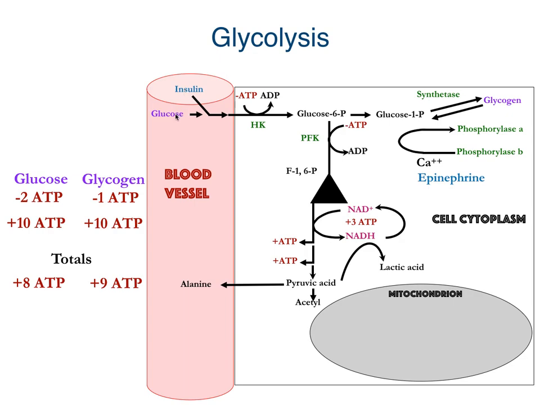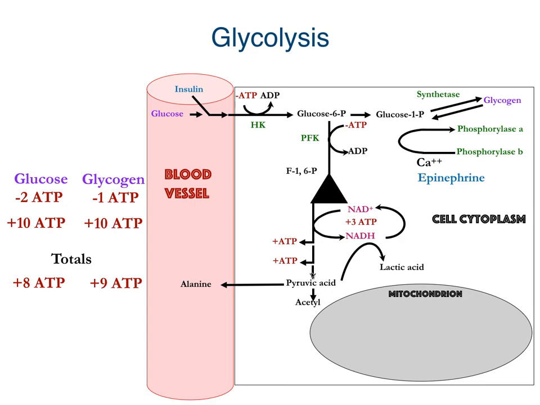In the presence of insulin, glucose goes into the cell, hexokinase works on it, takes an ATP to pay for it, becomes glucose 6-phosphate. That glucose 6-phosphate gets worked on again, loses another ATP. So right here we can see that we're down 2 ATP under one molecule of glucose. From there, it goes down this triangle.